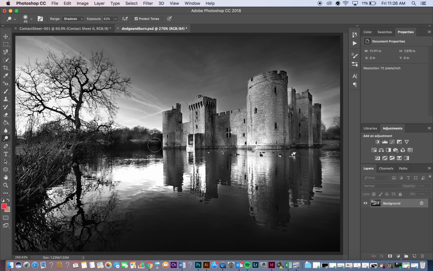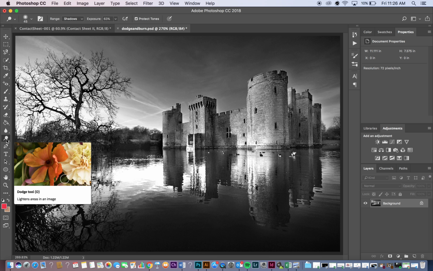Now I can see my details are starting to come out here because sometimes you lose details if your darks are too dark. The information in your photo is lost. So some of these really nice details I kind of want to keep. And so I just concentrate on my areas with shadows and I dodge those areas. Now, same thing with the burn tool, only the opposite.